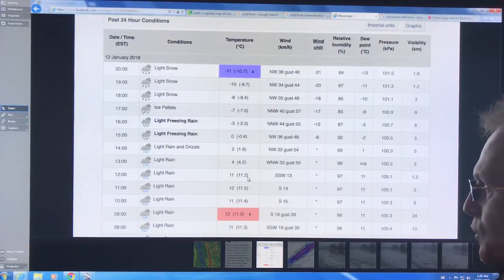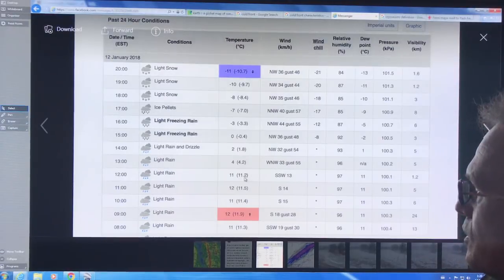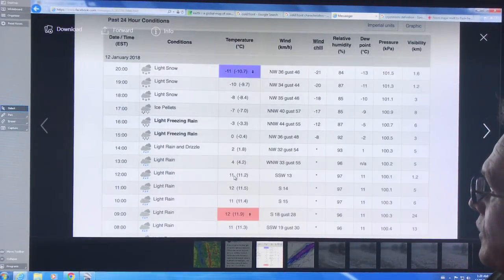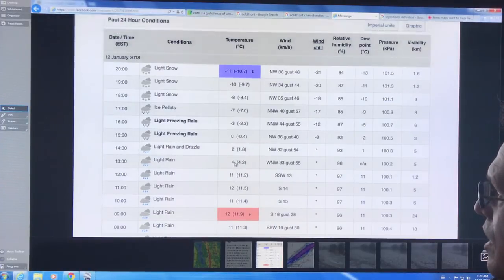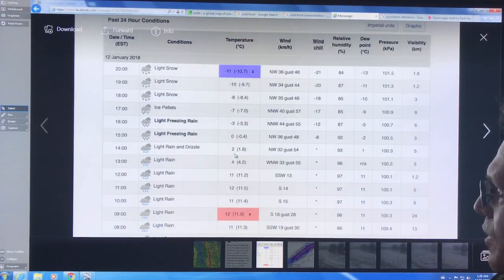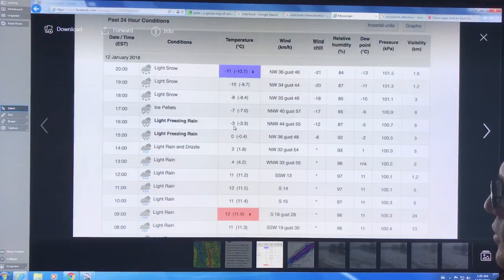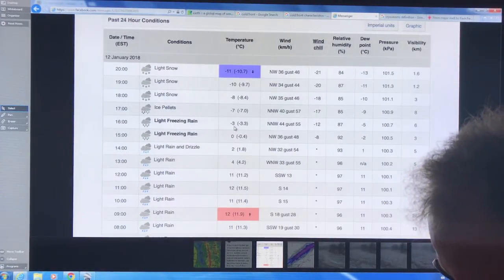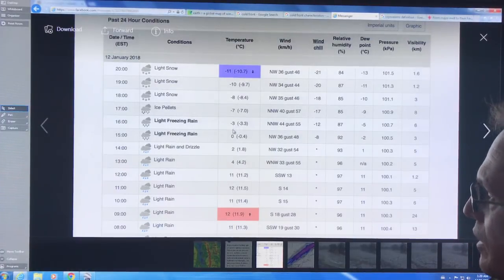What's even more interesting here is this hourly data for Ottawa. You can get this for any city, anywhere you are. At noon it was 11 Celsius. The temperature dropped seven degrees in one hour, this is a very rapid drop. Then to two degrees here, then to zero. This is the transition here, how quickly this happened. We had basically two degrees down to minus three, so we had a swing of five degrees Celsius. That's nine degree Fahrenheit swing through zero. That's the key thing of course.